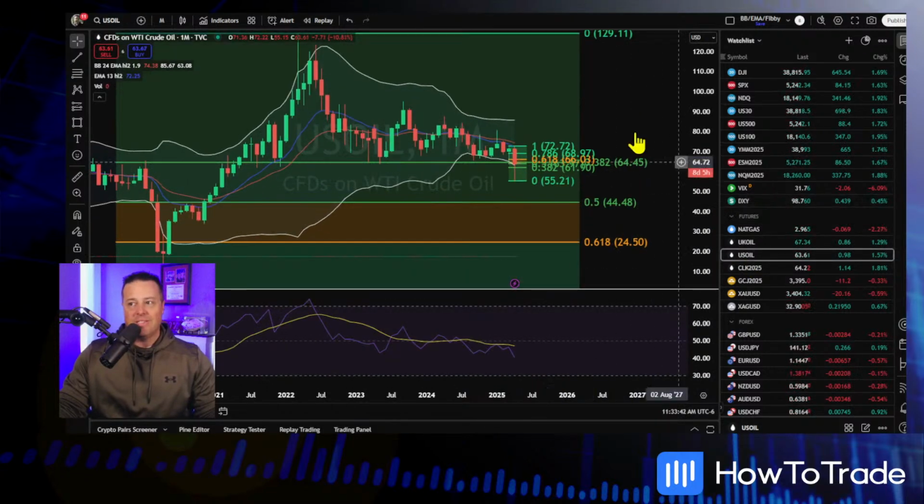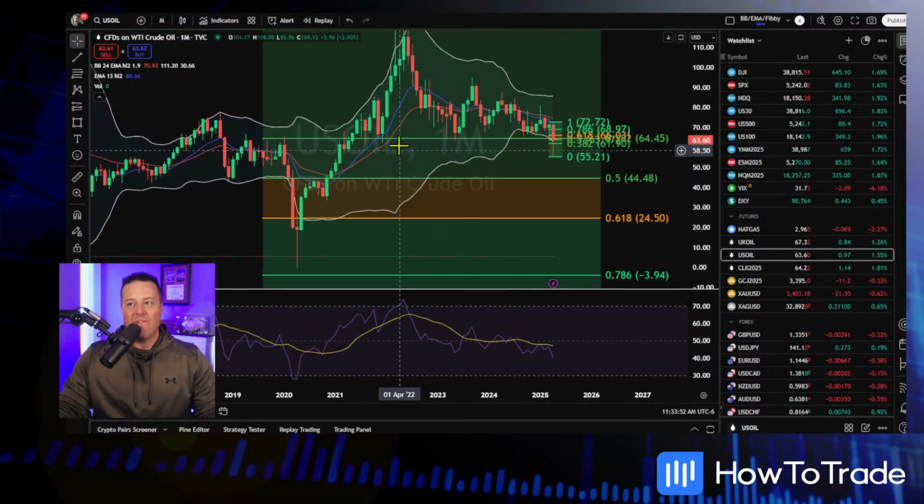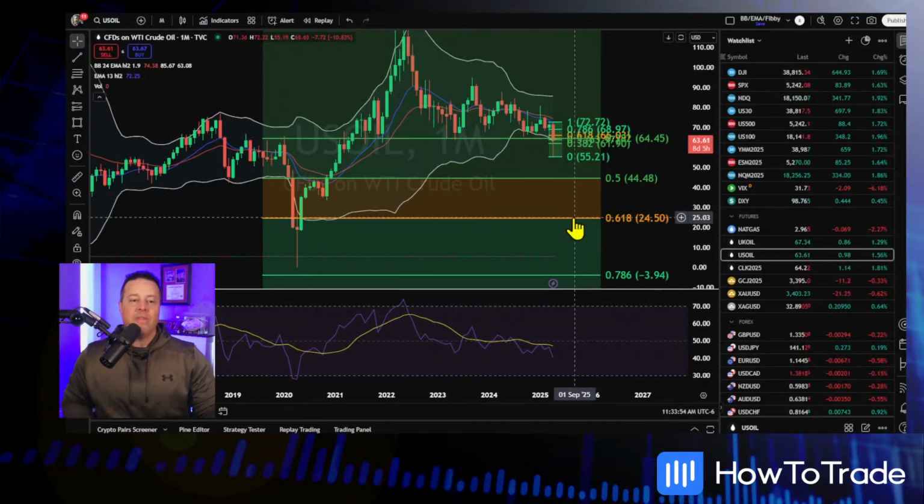Well, that's sort of where we're at. We're beneath that key level right around 64. 64.45 is huge to the top side. If you do get that big extension, I'm still sort of waiting for the big wash out of this zone. I think we could definitely get it.